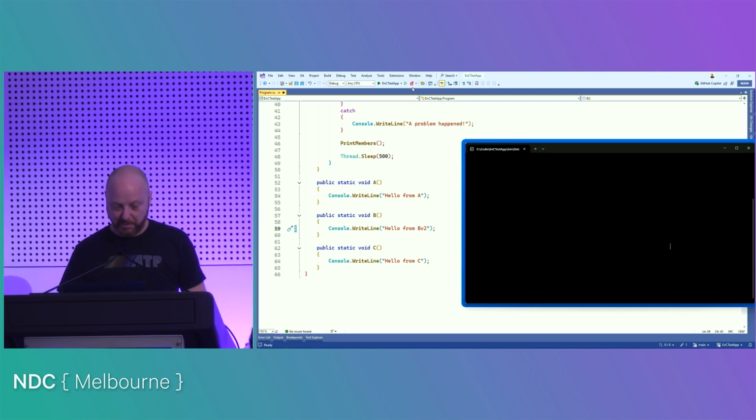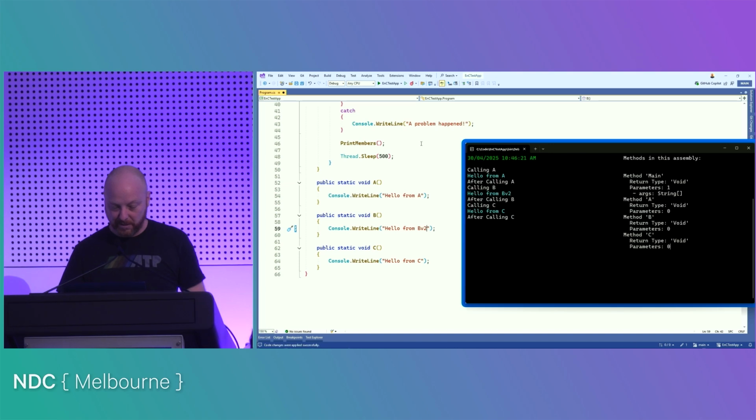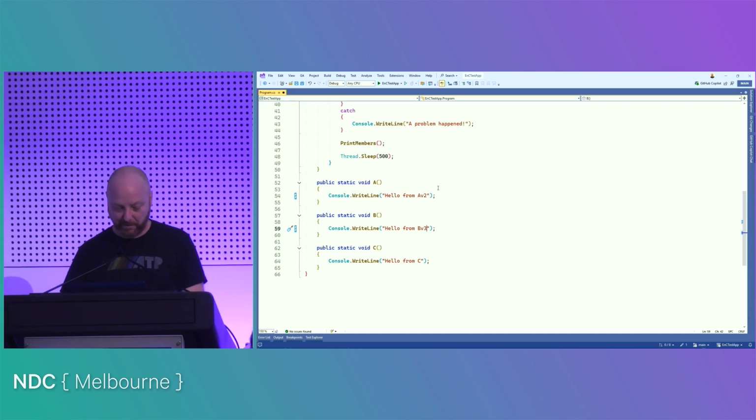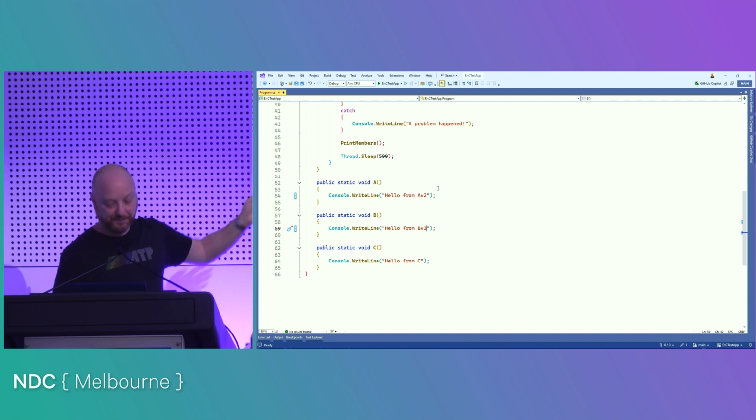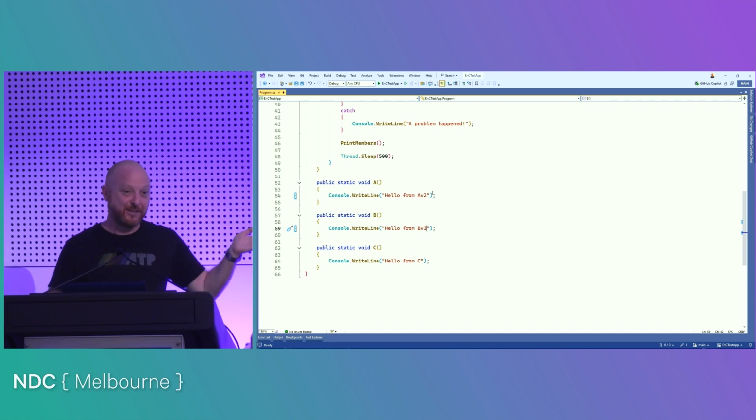So first one, we updated method B. I press the hot reload button. It updated, it worked. And then we do method C, it updated, oh, sorry, I'll click update. Cool, they both updated. Great, we're done with the program. So, I just did what was on the slide before. Obviously, you didn't see what happened behind the scenes, so I have to show you now.